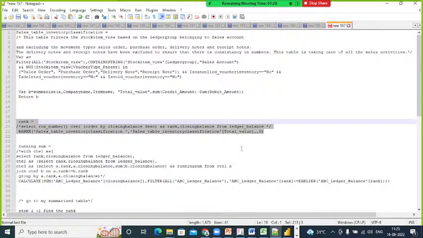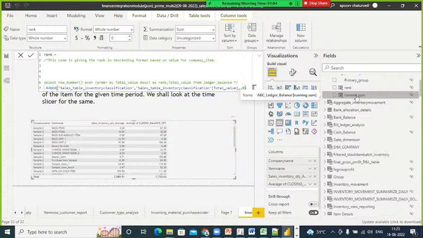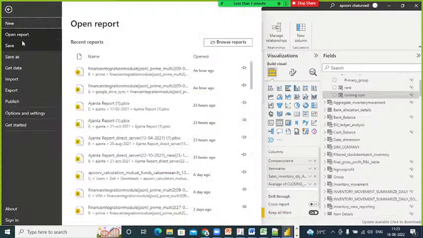How will you do it? You want to give this a shot, running sum and the ABC classification? You have to basically pick it up from here, ABC ledger classification, and then do it here. Okay, sir. Fine, so I'll close this. I'll give you the file and you make a shot. Okay, sir. Chalo then. Bye.